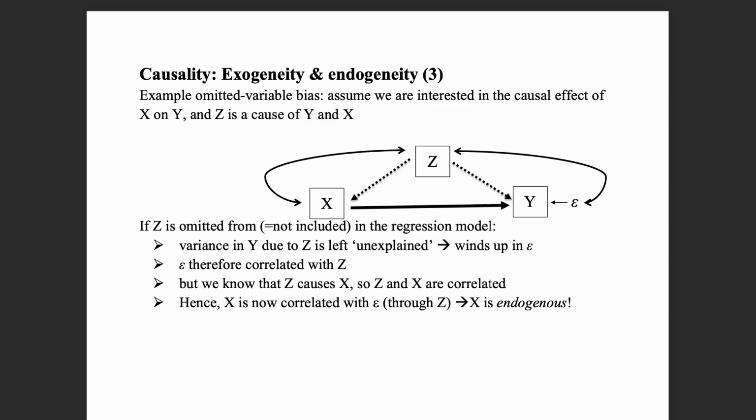So where does this term endogenous come from, and exogenous? Endogenous basically means this is something that is determined within the system of variables that we are considering, whereas exogenous means, well, this is a variable that is determined outside of the system that we are observing. So in this case, note that our x variable, the value itself, is actually determined indirectly through this correlation with the error term. So there's actually an arrow pointing towards our x variable that is derived from something that is following our x variable. So it is determined actually within the system.